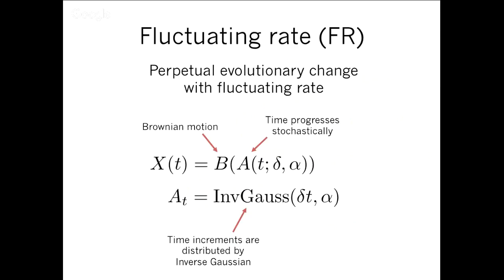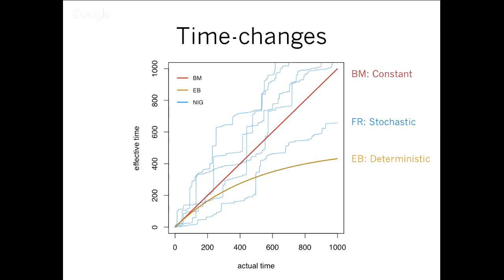And just like the jump normal model that I mentioned before, where you can have a different distribution for how large effect sizes are, there are various different fluctuating rate models or these time change models. This is the one I'll be working with for this talk, the normal inverse Gaussian process. But there's also been some nice work done on these variance gamma processes. It's neither here nor there, but it's kind of fun to think about. They all look pretty much the same in my opinion. So here are 5 realizations from this stochastic time change.